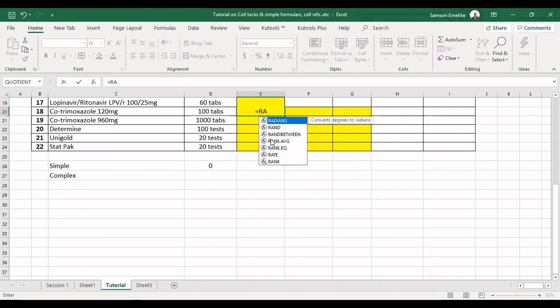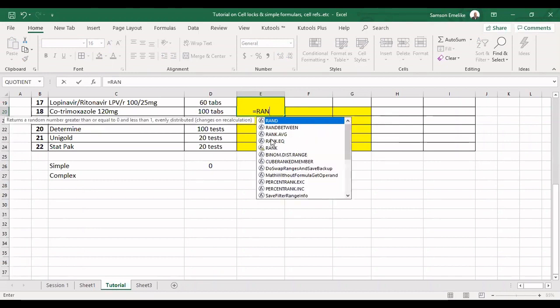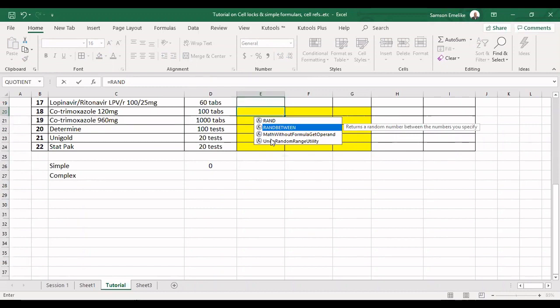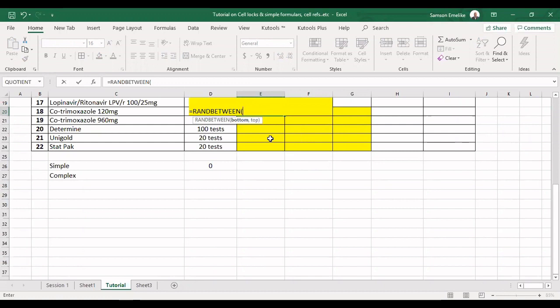RAND, N, D. As you continue to type the full name, it begins to reduce the options. This is the one I'm interested in. I hit my tab to activate the function.